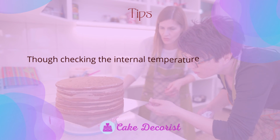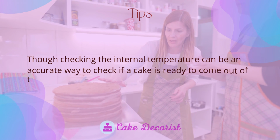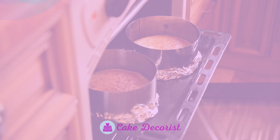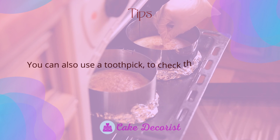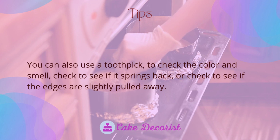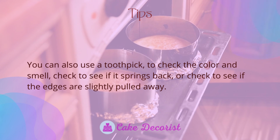Though checking the internal temperature can be an accurate way to check if a cake is ready to come out of the oven, there are also other ways. You can also use a toothpick, check the color and smell, check to see if it springs back, or check to see if the edges are slightly pulled away.